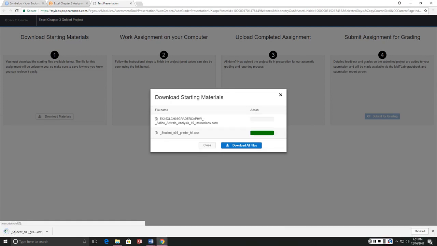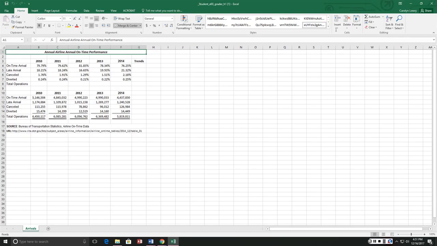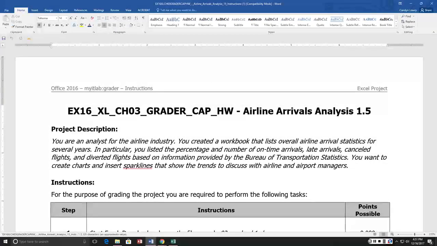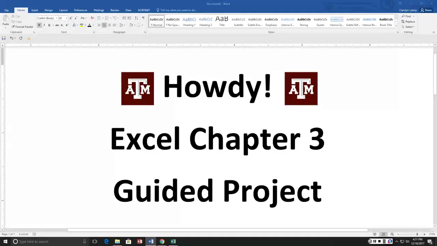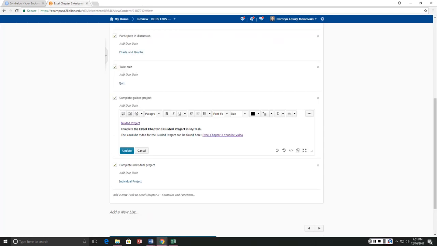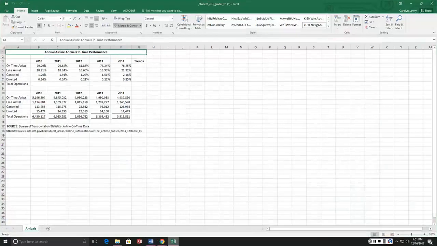That is going to be my working file, that is going to be my instructions. I'm going to open that one first. I'm going to open this one second. I'm going to drag this one over here. Minimize this one. Close this. Minimize this. Maximize this. And then we are ready to begin.